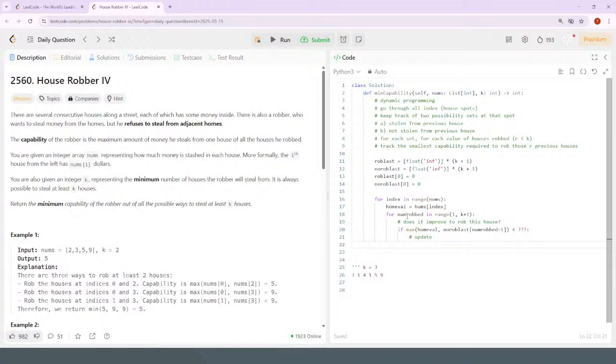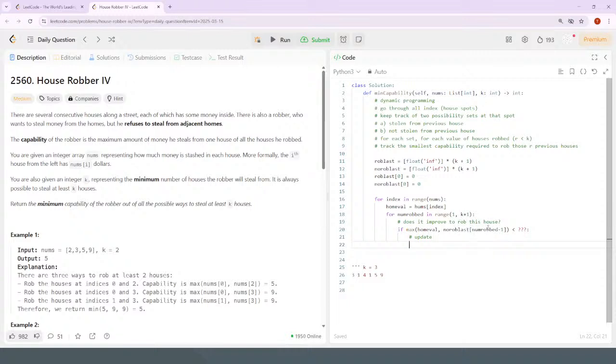Okay, so if we robbed some number of previous houses, right? Let's say k is like 100 houses, we need to rob 100 houses. If we robbed, let's say 49 previous houses, and whatever the capability required of robbing those are, plus robbing this house, so this is like the 50th house. The capability required of robbing all 50 houses would be the maximum between this house value and the capability required for the previous ones.